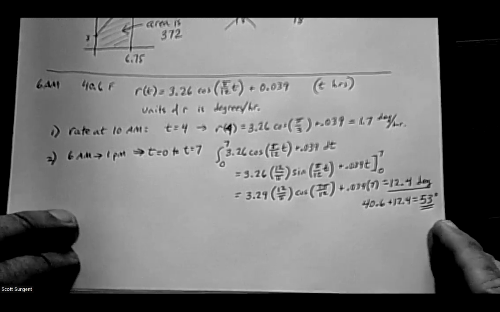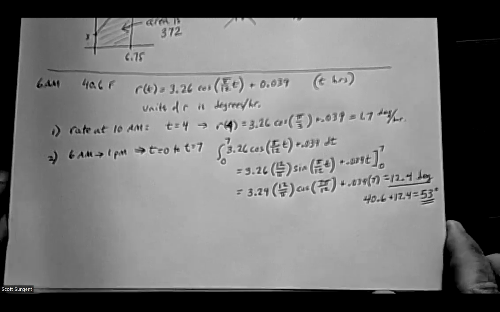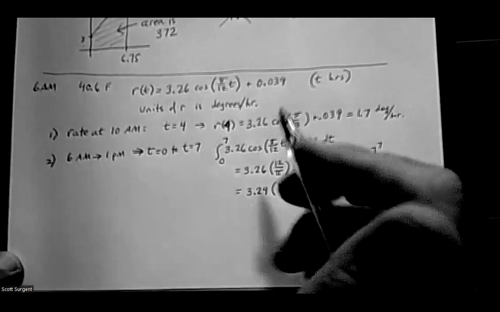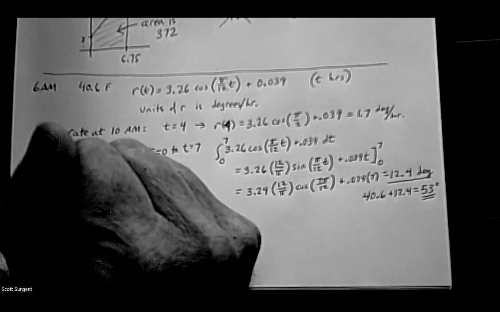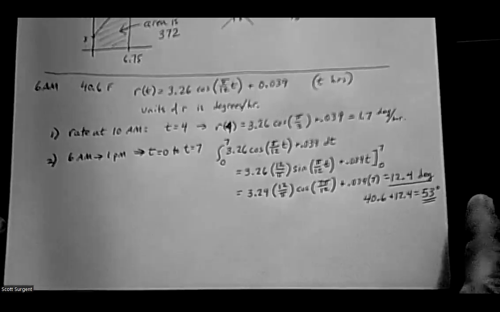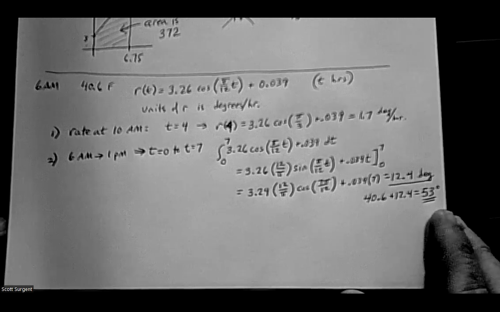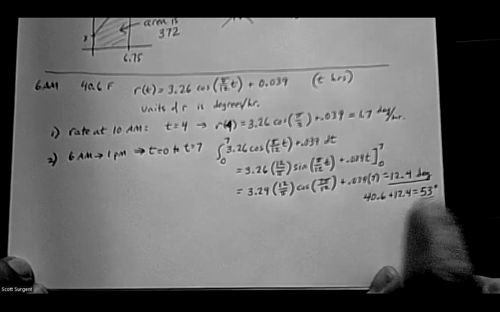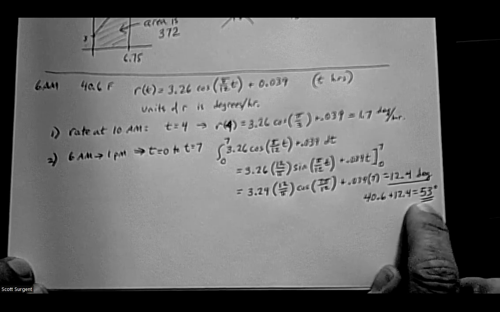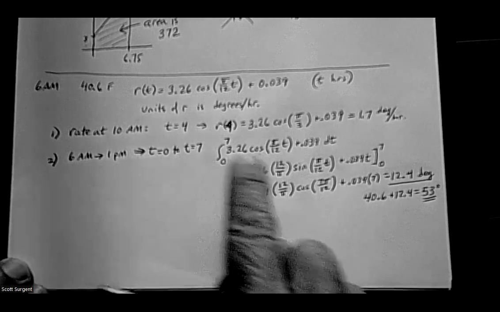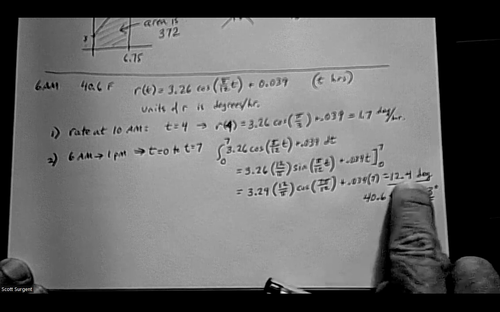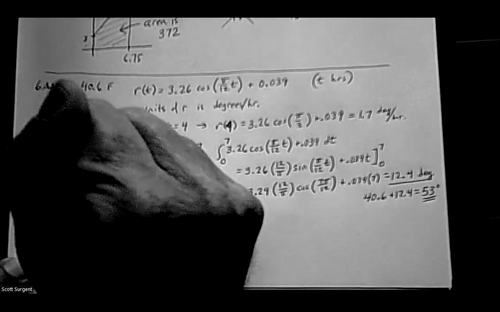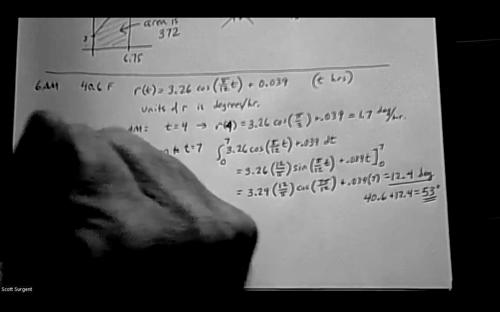Okay. So far, so good? Yeah. Okay. Part 3, can you remind me what it was? It says, what is the temperature in the park at 1 p.m. last Sunday? Oh, I think that's what we just answered right here, right? I think so. Yeah. Okay, so part 2 was to get the actual change in degrees. Part 3 was, I'll just copy the answer. It was what is the actual temperature? All right, so that was easy.